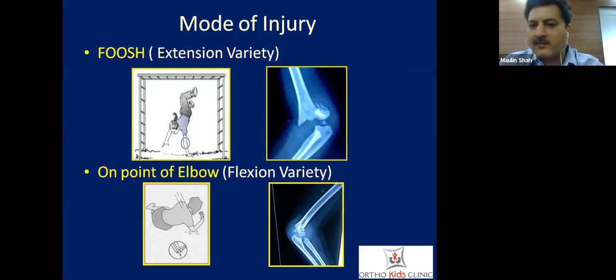Most of the children have fallen on an outstretched hand, either from monkey bars or swings or from a wall or height. But a very common mode of injury is a skating board. Children who are trying to learn skating fall on the point of the elbow. So whenever there is a fall on the point of the elbow, or swelling more on the posterior side than on the front, you can think of a flexion variety of injury.